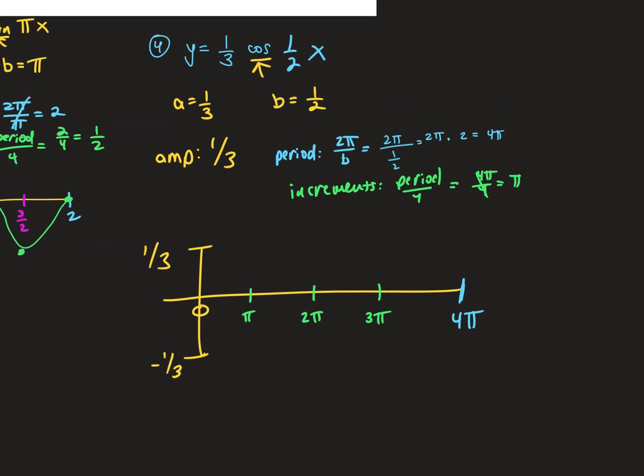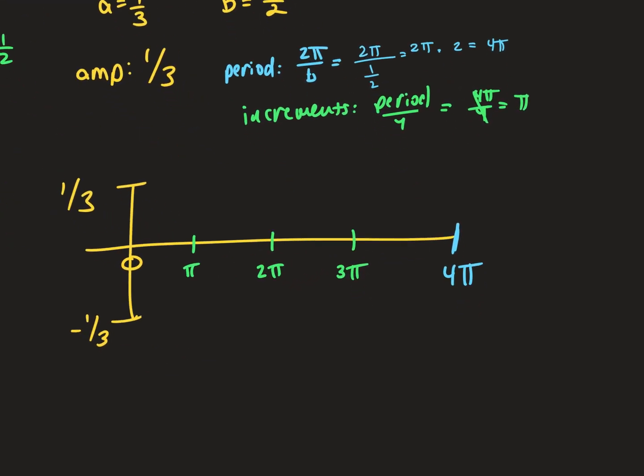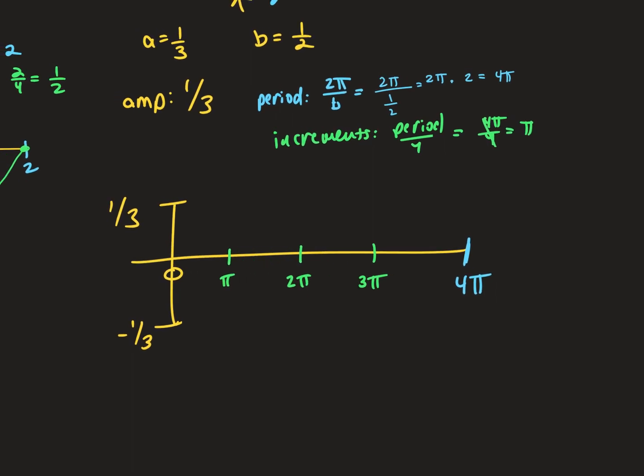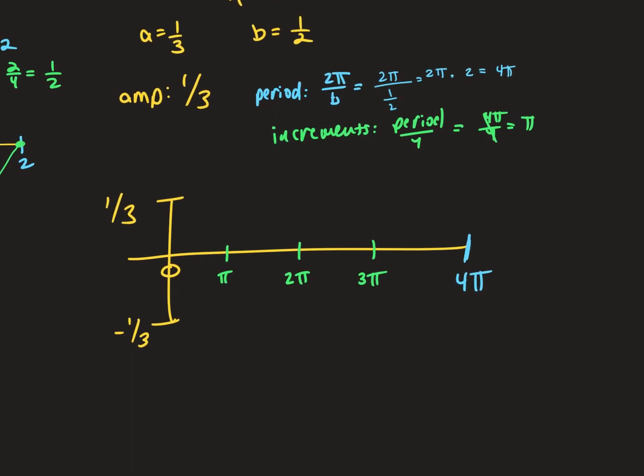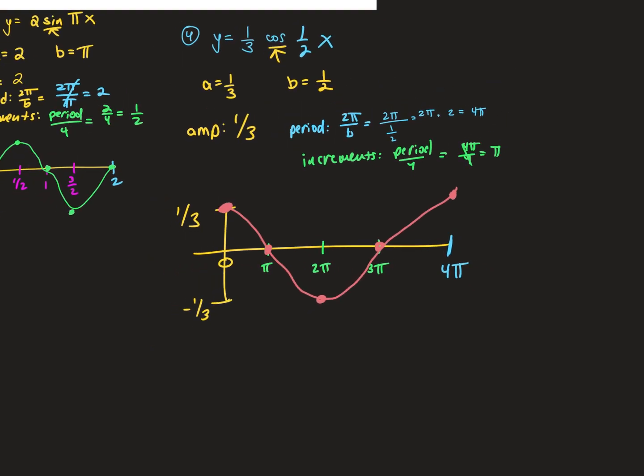like. Since this is a cosine curve, where does it start? At the amplitude or at x? At the amplitude, or at 0, I should say. It's positive, so I'm starting at the positive 1/3. If there was a negative in front of it, you would just start at the negative 1/3. But I go down to the x-axis, then to the negative amplitude, then back to the x-axis, then back to the positive amplitude. And what do we do? Connect the dots. And that, ladies and gentlemen, is it.